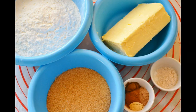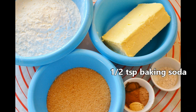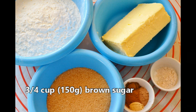Only a few main ingredients. We need 2 cups or 250 grams of flour, 2 teaspoons cinnamon, a 1/4 teaspoon nutmeg, 1/4 teaspoon ginger, 1/4 teaspoon cloves, 1/2 teaspoon baking soda, a pinch of salt, 1 teaspoon vanilla extract or 1 tablespoon vanilla sugar, 1 cup or 250 grams of butter, 3/4 cup or 150 grams of brown sugar.